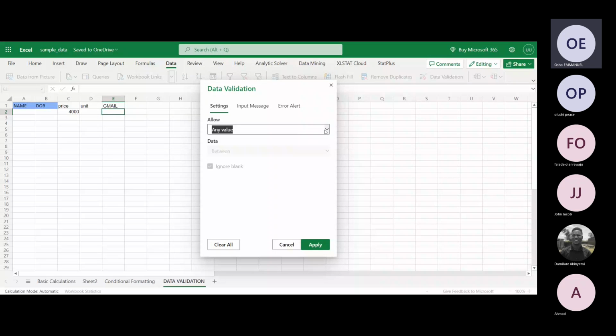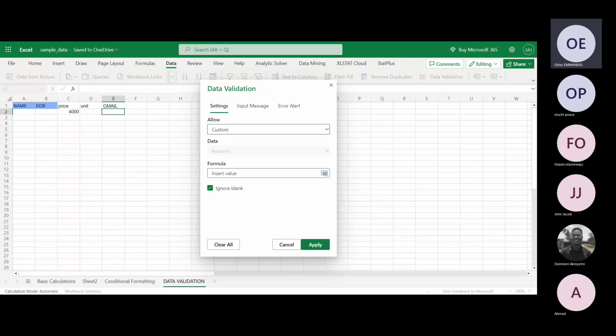Now I want to set it so that, if I ask for an email, instead of people just putting a name or whatever, and causing errors, if a person does not put in the @ for Gmail, it will give the person a warning or block the person from putting in anything else.